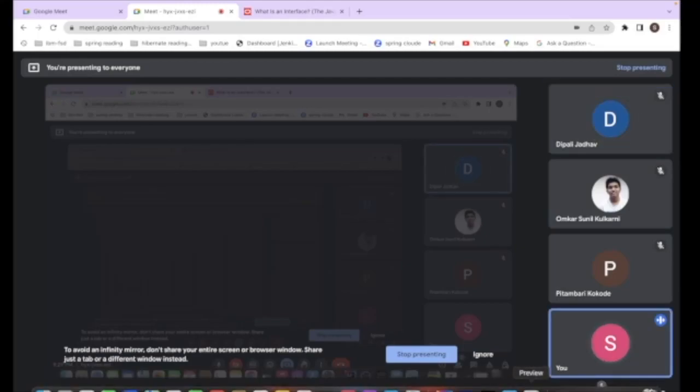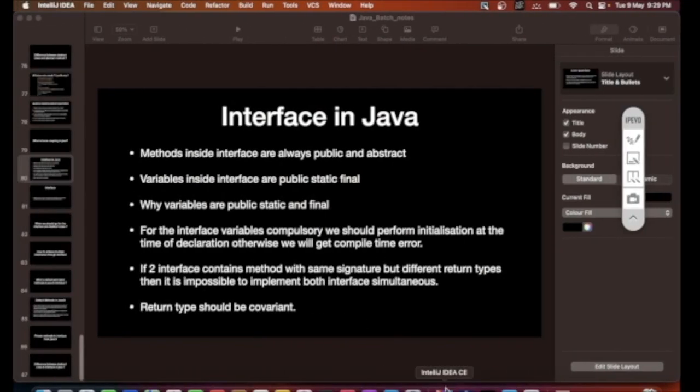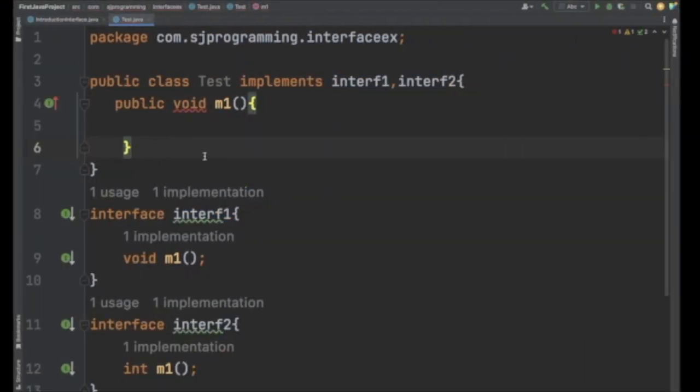Okay, so see here also inside the interface the same thing will apply, because here also you are overriding the method, and if you override the method, then here you have void, here you have int. Void and int is not possible, right? Void and int don't have any relationship, and if you want to override the method, then it should always be void, or it should always be int. Both the method return types should be the same. Otherwise you can have the covariant, but void and int don't have any covariant return type, right? Are you getting it or confused? Yes, ma'am.